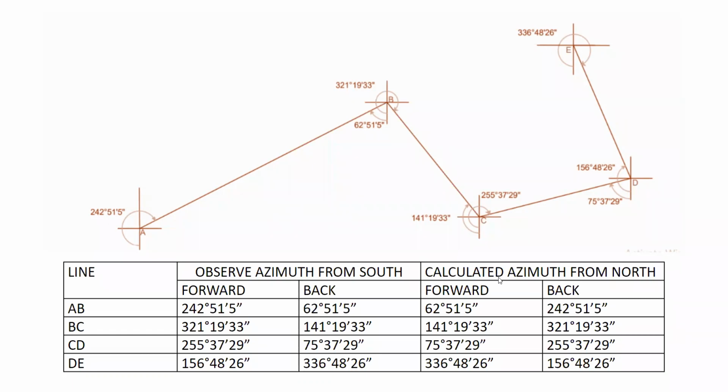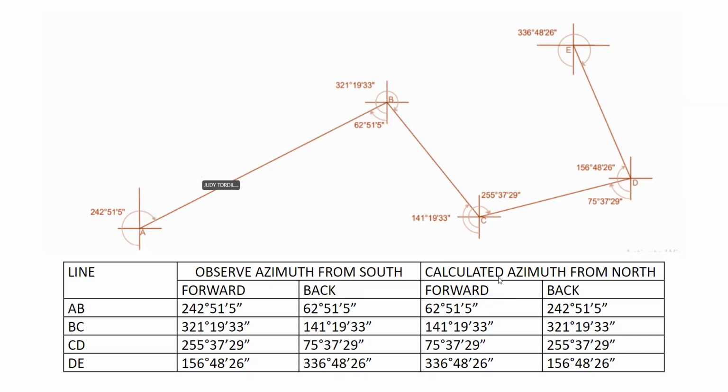Diba? From our geometry, that the angle of this is just equal to the angle of this. Diba? Angle nito also equal sa angle na yan. Same rin yan dito. Kung ano ang angle nito, it is just equal to this angle. Since alam natin itong angle na to, this is our backward azimuth from our south, di ba? Ito yun. So, ibig sabihin, yun yung magiging forward azimuth natin dito sa line AB. So, we have 62 degrees, 51 minutes, 5 seconds. Okay?